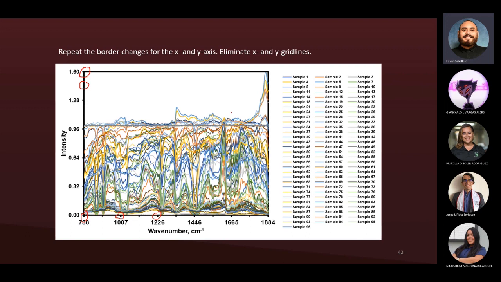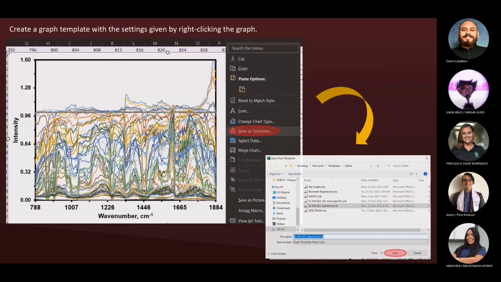Okay. So after doing that, there's another step that's very, very beneficial. You click on the entire graph, you right click it, and you click on Save as Template. This is an option that I cannot believe I did not know for all of my bachelor's degree, basically until like last year, in December or November. You click Save as Template, you place the name that you want for that specific template, and you click Save. And what does it do?